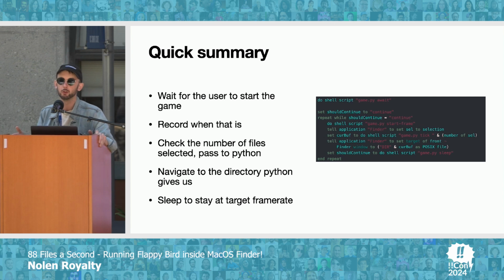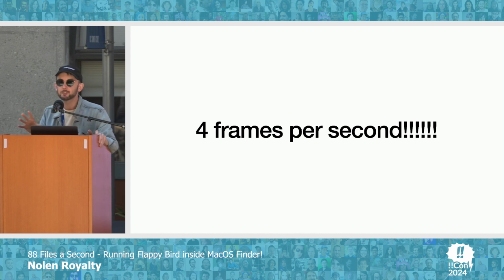It's really obvious if one of those frames is twice as long as one of the others. Less of a problem if you're running at like 60 frames a second. So that gets us to 4 frames a second. That's double the previous number of frames. That's a 15th of what most games do. Which is kind of good.